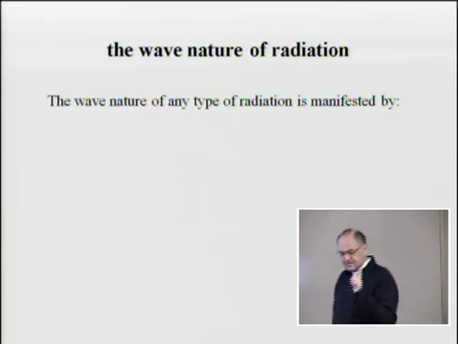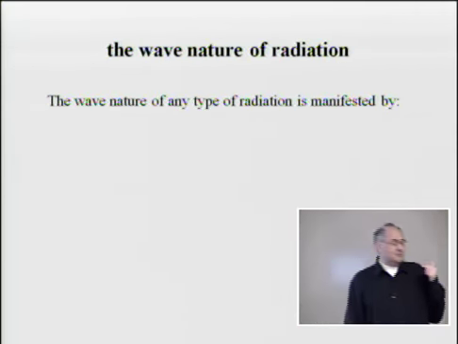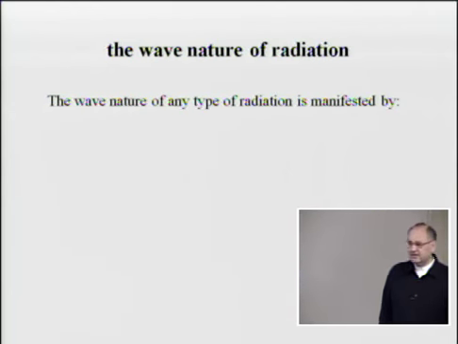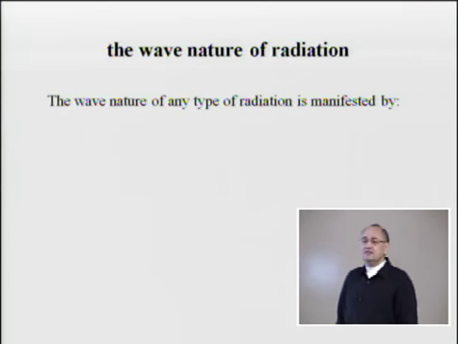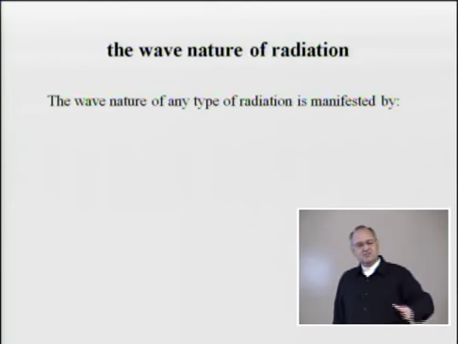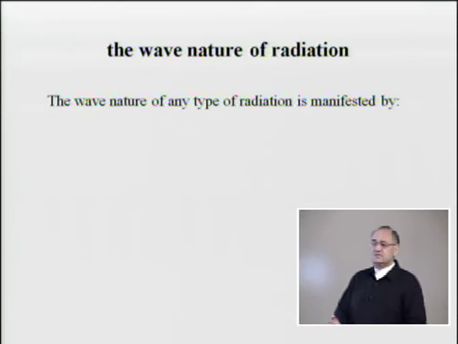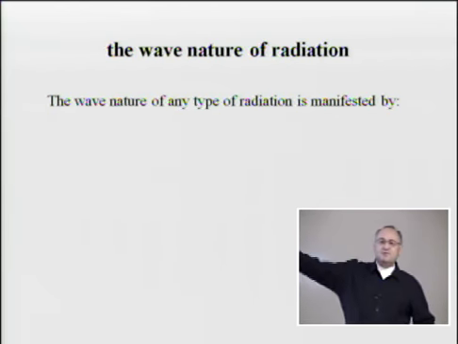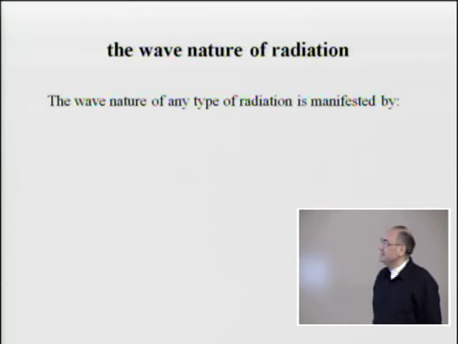Now, I said when we started to talk about electromagnetic radiation, or radiation in general, that it manifests both properties. Sometimes it behaves like a beam of particles, which you could think of as a stream of bullets flying through space, and sometimes it behaves like a wave passing through a medium.